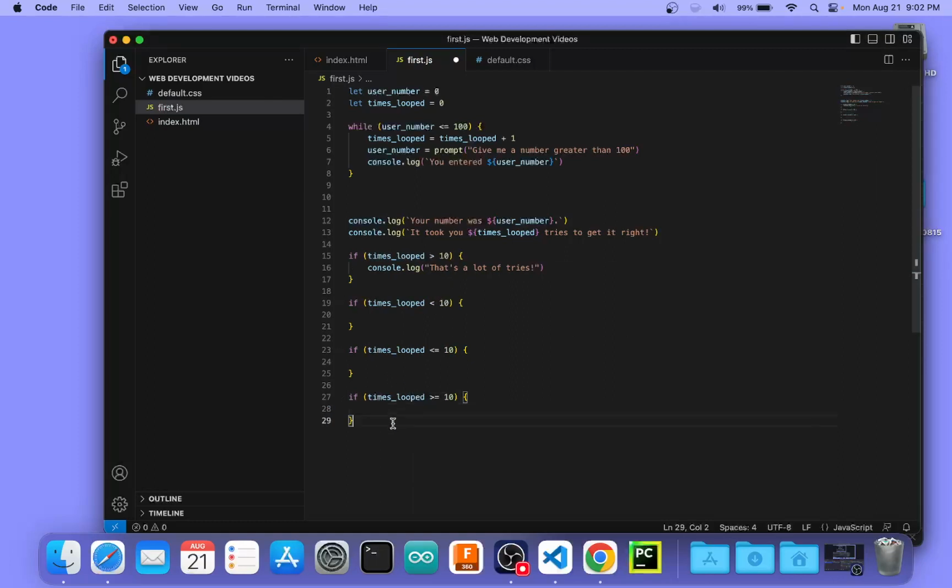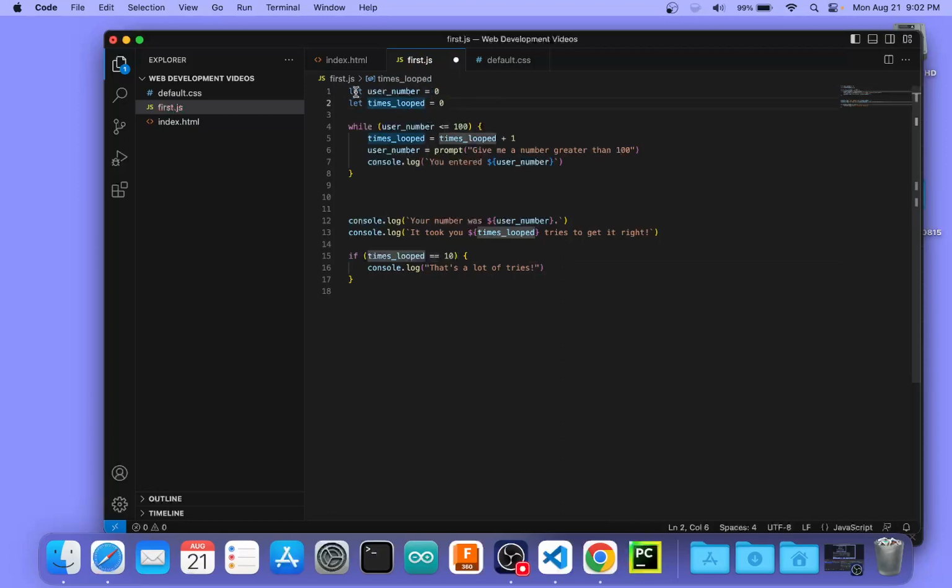We could also check for equality or check for something that is not equal, but those look a little bit different than you would expect in JavaScript. Let's say we want to see if times looped is exactly equal to 10. We're going to use the double equals. And I've got to actually close up my little curly braces here. That's why it's complaining at me. The single equals is the assignment operator in JavaScript.